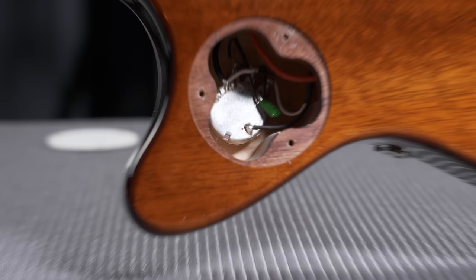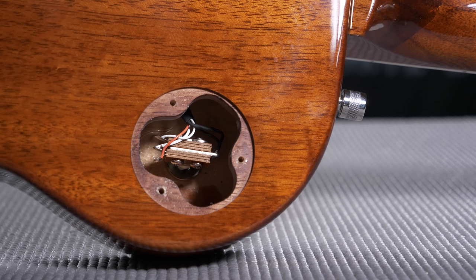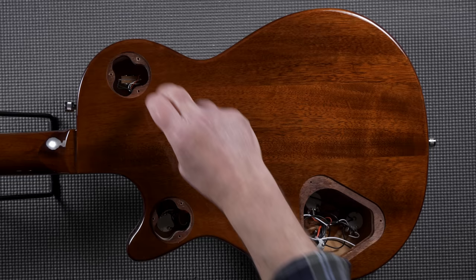In the master volume, you can see there's something going on. There's a cap there, and as they said in the specs, that's got a treble bleed on it, so that's presumably what that is. And then the switch, just a fairly cheap looking switch to my eyes, but there you go, that's it. And then there's lots of holes leading off in various directions.